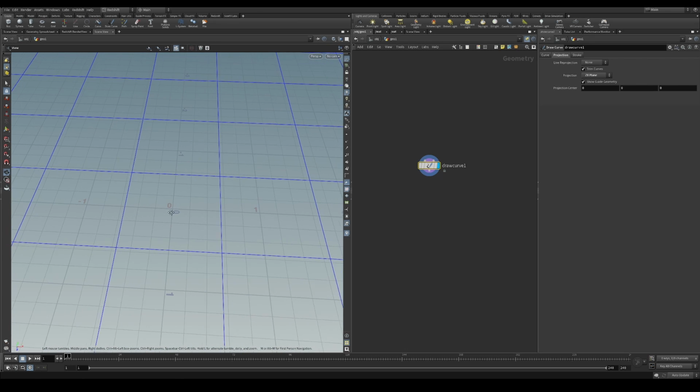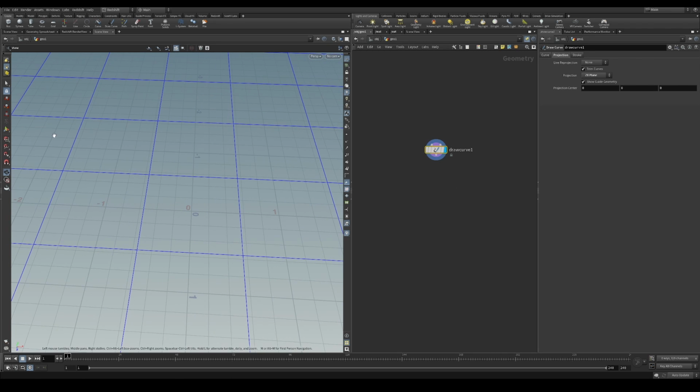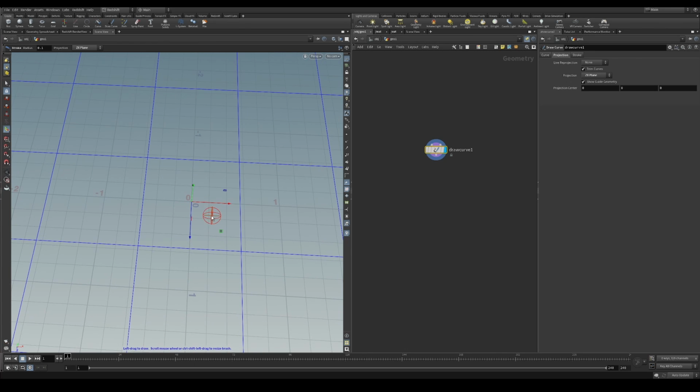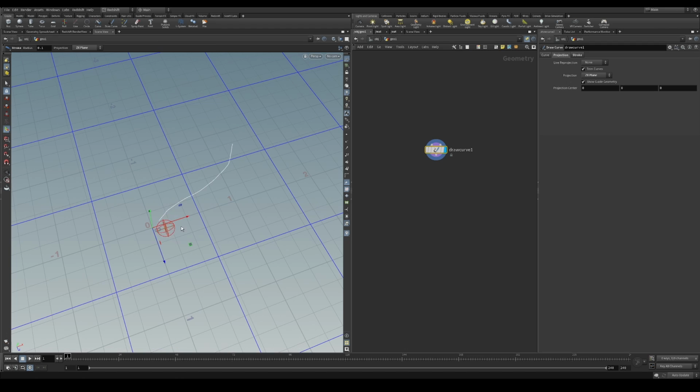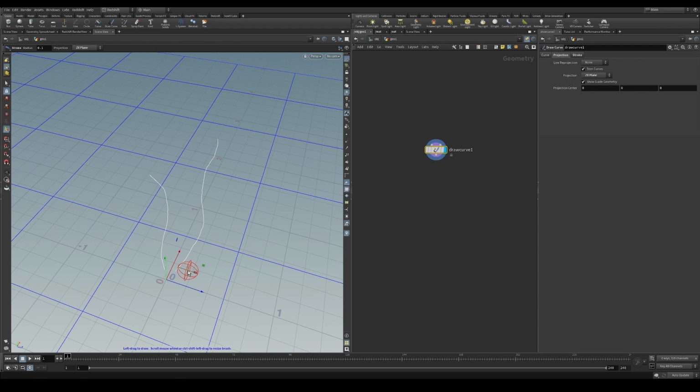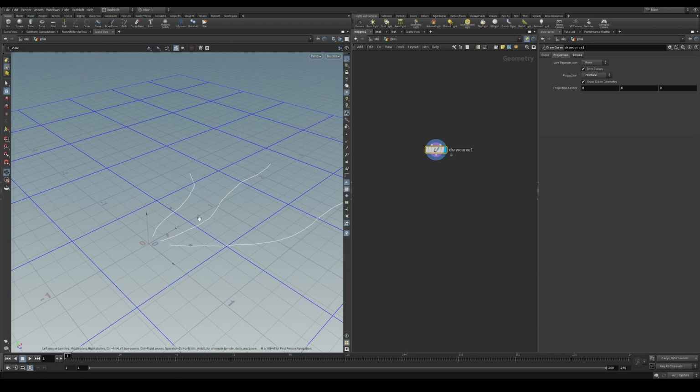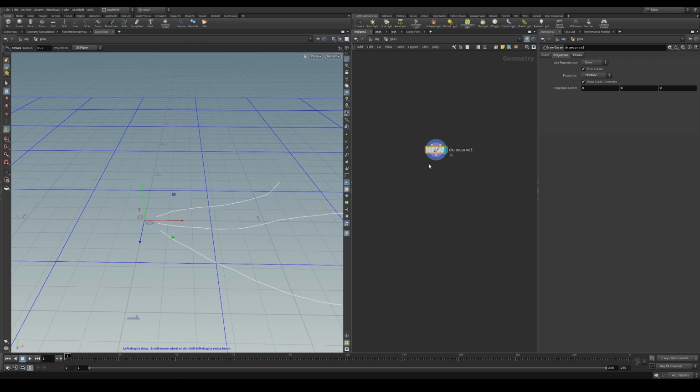This is the center of our world. Press enter or click this button, so you have this handle, and draw a few curves to start with. So let's do something like that.